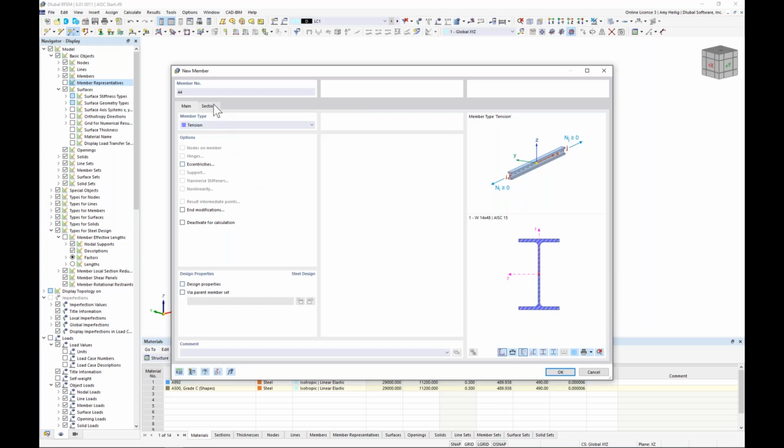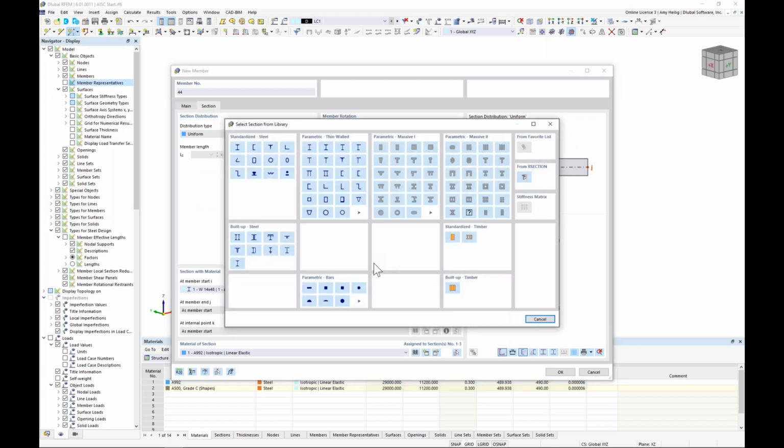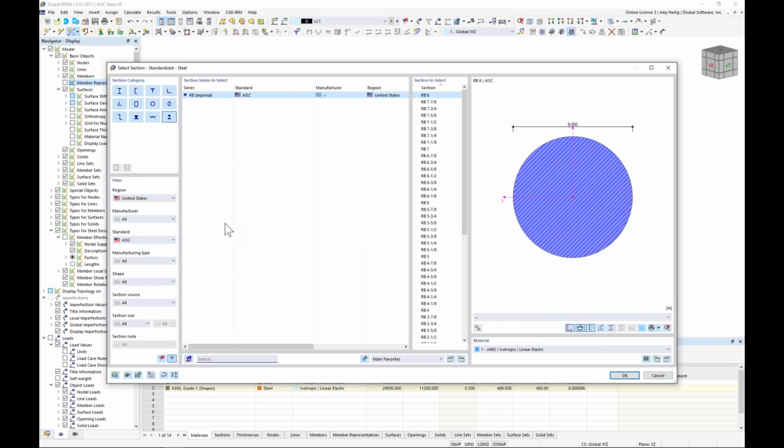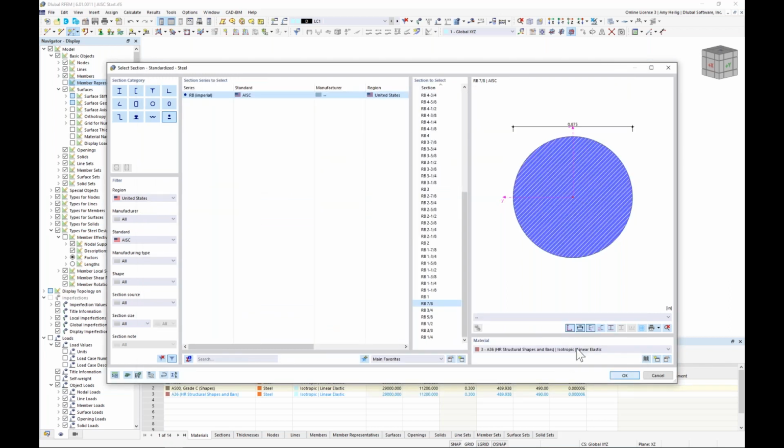We'll turn off the design properties, and under the section tab, we create a new cross section, and I could either choose that here under my parametric bars for my X bracing, or additionally, we have bar sections here according to the AISC. Same concept. This allows me to choose a 3/4 inch diameter round bar. Creating one more material type, I do want to select A36 for this element.